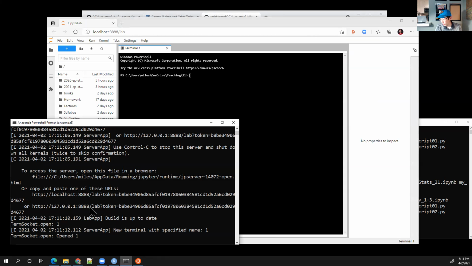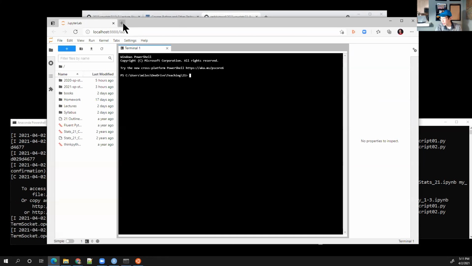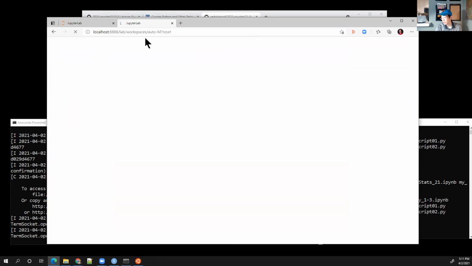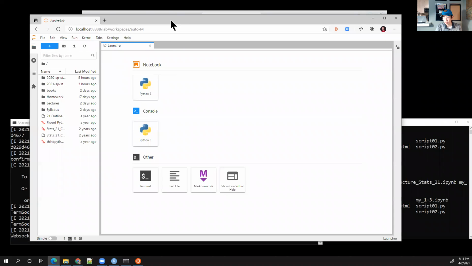If it doesn't open a web browser, you'll see this line that says, to access the server, open this file in the browser or copy and paste one of these URLs. So you can copy that, open up a browser, and hit enter, and it will also open up the browser. Okay. And this is what it will look like when you open Jupyter Lab. Is this working for you guys? Jupyter Lab. Okay, great.